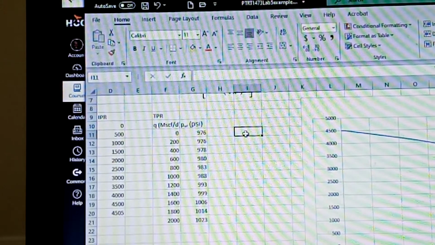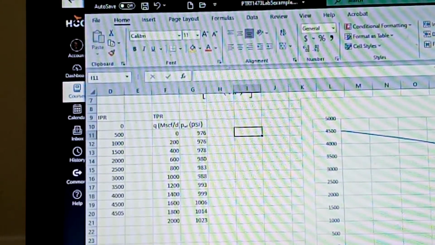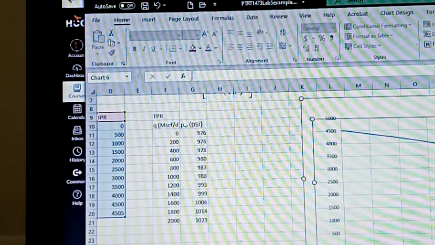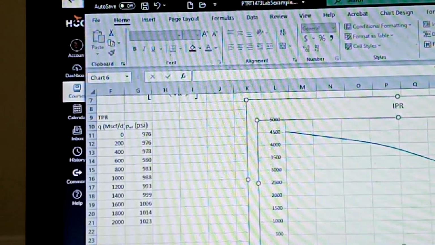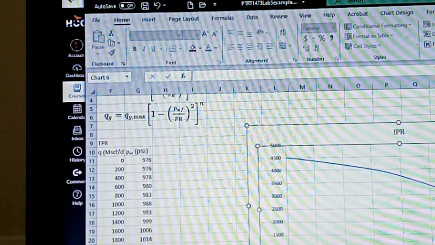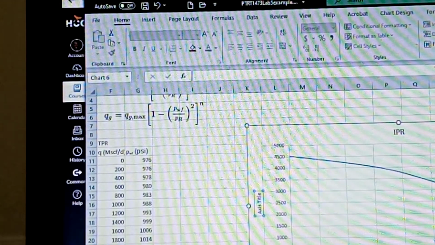Okay, now, this is my IPR. Again, I'm going to put axis title.